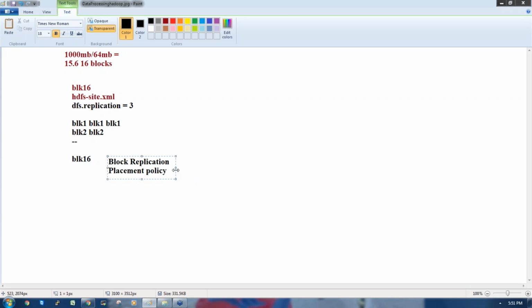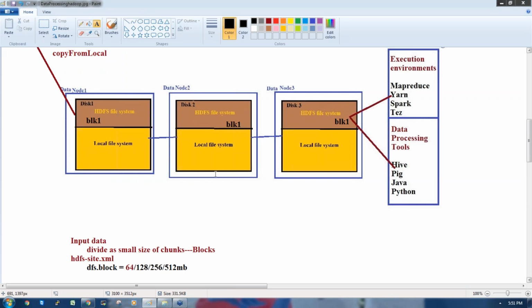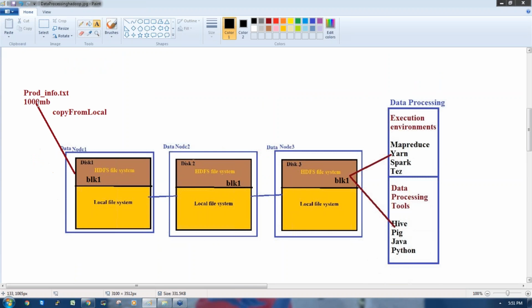As per this policy, blocks are distributed equally to all available data nodes. Block 1 is available 3 times, and its 3 copies are distributed to 3 different data nodes. So if one data node goes down, we can retrieve block 1 from another data node. Like this, the input data is written into the data nodes.